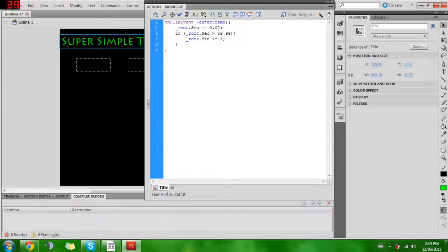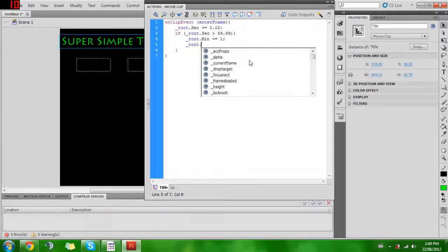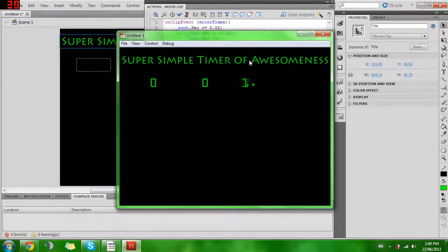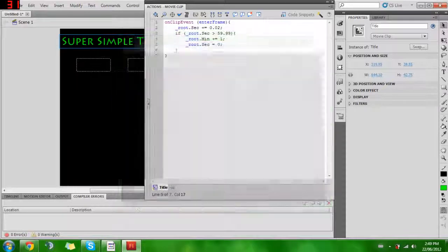So now to fix that, we're going to add another line here: _root.sec is equal to, back down to, I believe we want 1, 59, and then 1, 2, yeah. So that goes back down to 1, or 0, sorry.